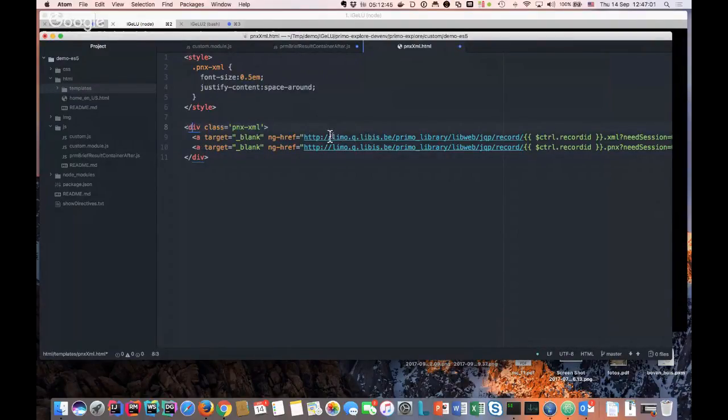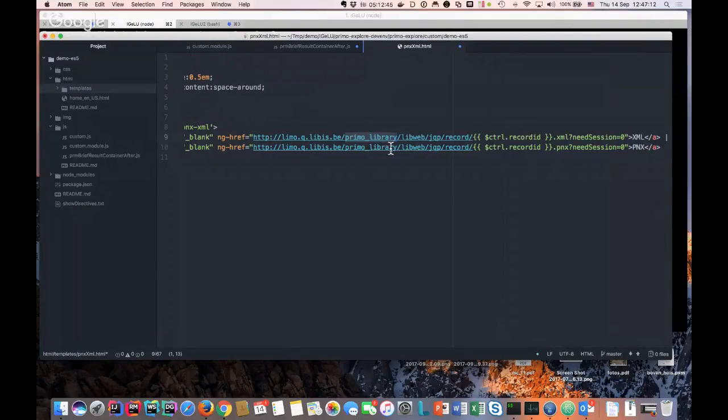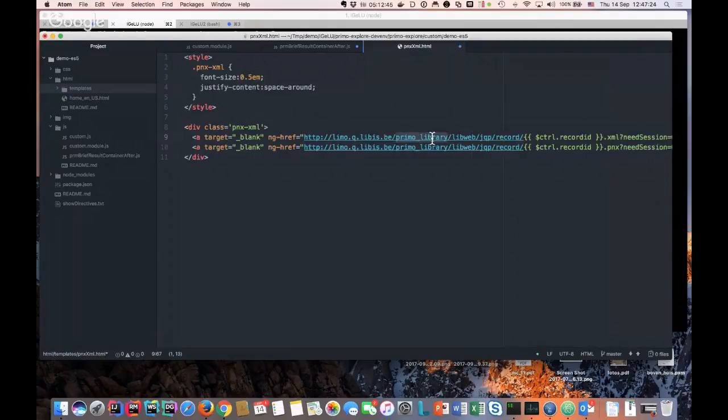And this is hard-coded because in the development environment, the Primo library directory is not mapped. And what this does is it will call the jQuery Java library with the record ID and show the XML file in a new screen. That's basically it. So let's save this.